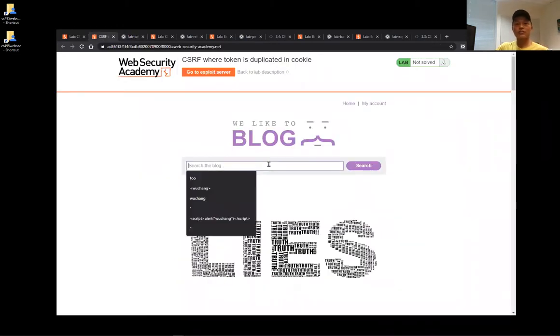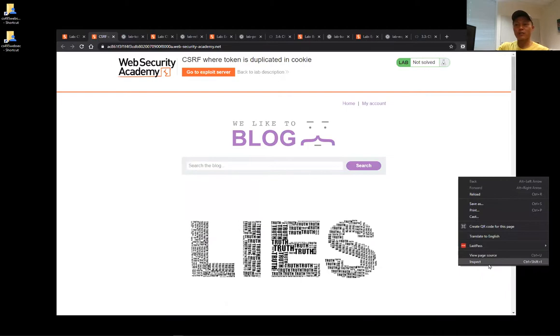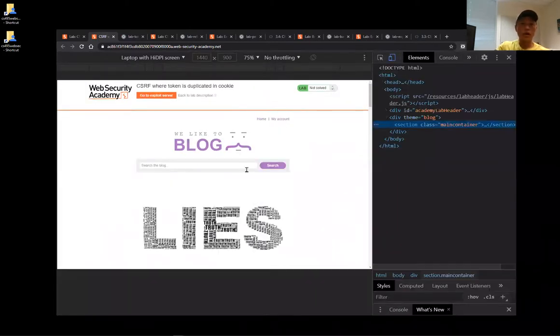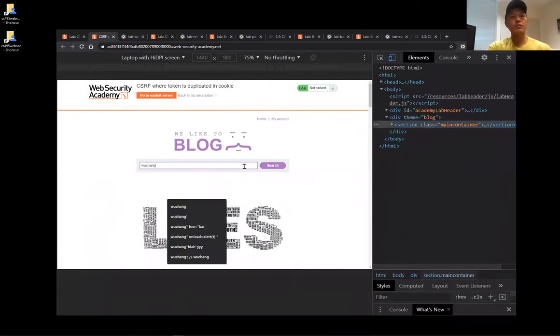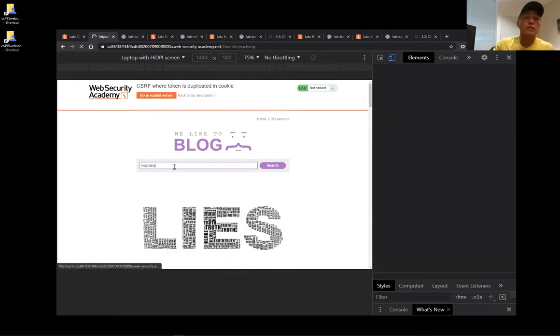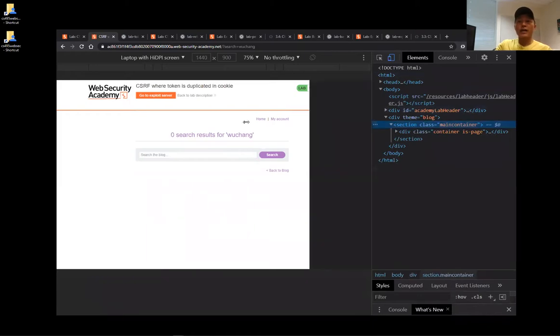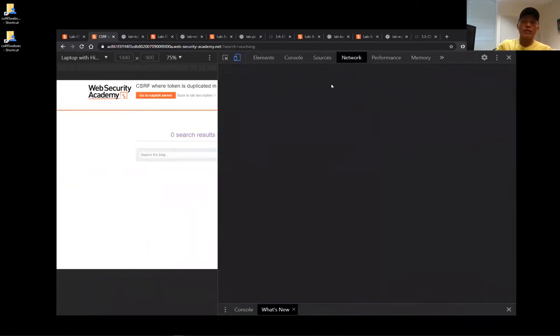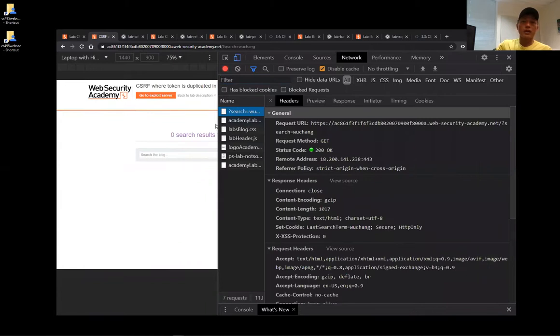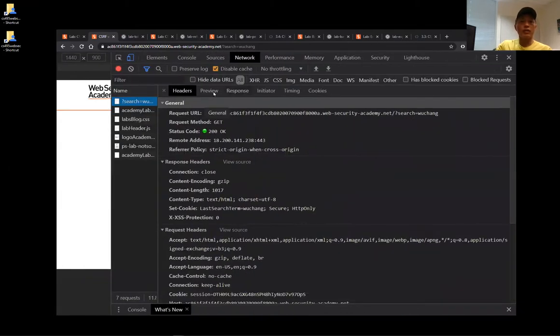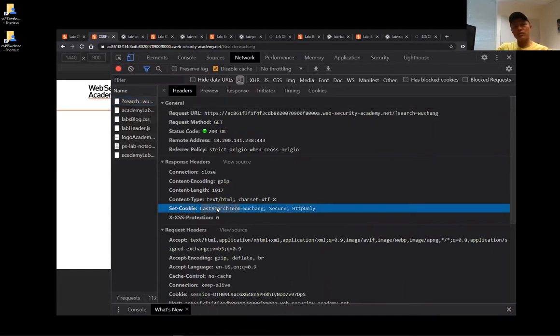And so you'll see, just as before, if I inspect this page and I search for a term, and I go back into the network, and I click on the term, and I look at the headers that are coming back, you see that there is a set cookie where the search term is actually included in the response header coming back.